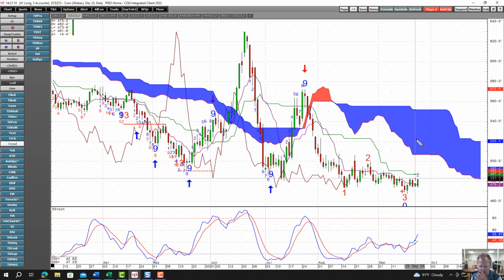Let's come back to the daily chart. We have a little 1-2, and now we're up, and we should see this thing explode up higher too. So the counts in both corn and beans are, in my opinion, calling for immediate higher action. And if we take out today's lows, then I think that's a signal to step aside, because something is off.